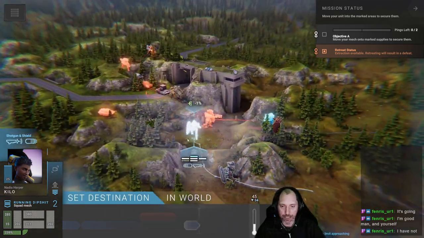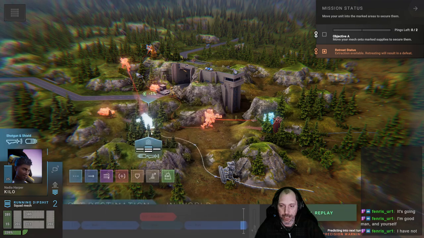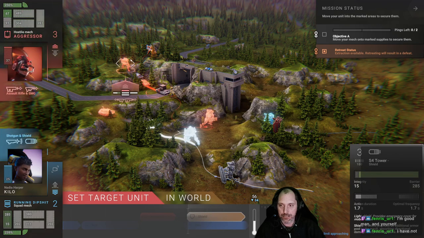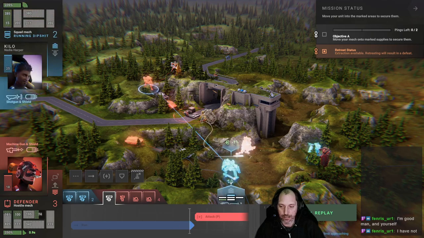Oh, this guy's going to shoot at me then, huh? That's okay. See, he'll be cooled. We'll run this way. We'll shield up. The shield should cover this to this guy the whole time. Now, oh, I almost just said let's go, but no.